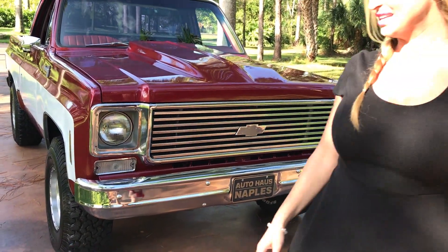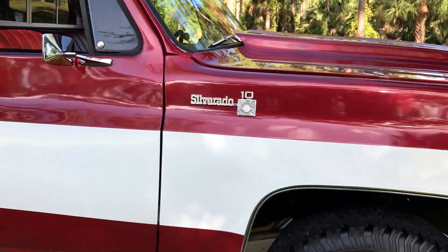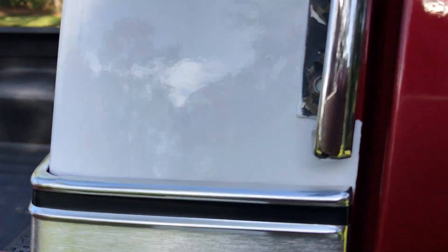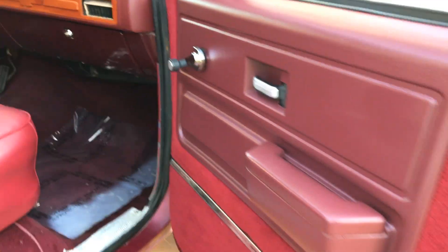The chrome on this almost 40-year-old truck is awesome, and it looks like it has been repainted. There are some flaws — from five feet away the truck looks awesome and perfect, but if you get really close up you will see some flaws in the paint. Nothing too serious that would offend you if you know this truck needs some TLC. This isn't something you're buying in pristine condition. It definitely needs TLC, but just cosmetically. The transmission and engine are perfect, so it's more of a cosmetic thing.